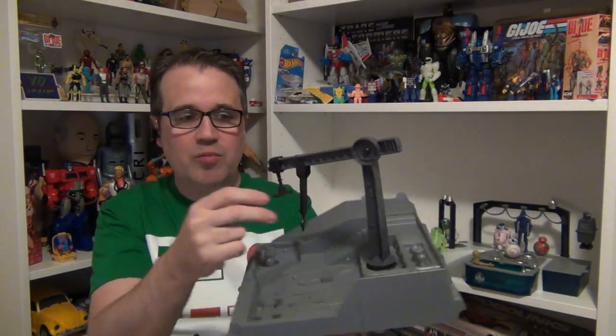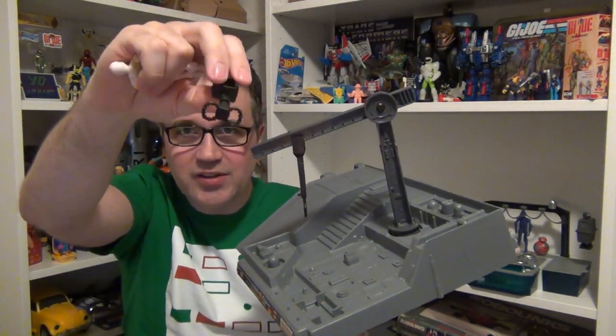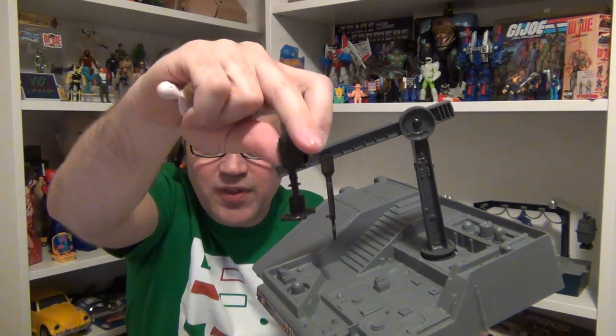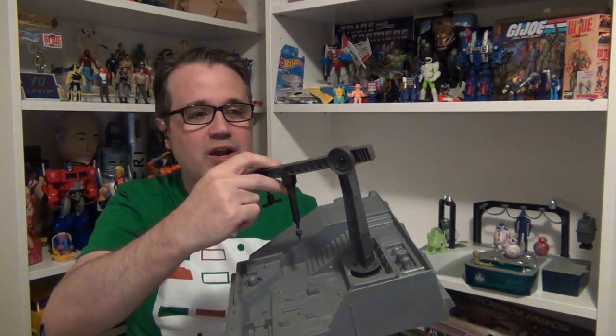But with the same crane arm, they've just added this little additional piece that hooks on that looks like what they torture the power droid with inside Jabba's dungeon in Return of the Jedi. You ever think about how oddly specific that torture device is? How many power droids have they gone through? And how needed is a power droid anyway? When have you ever seen a droid go, well, I'm powering down, you know what I mean? I just can't move anymore.